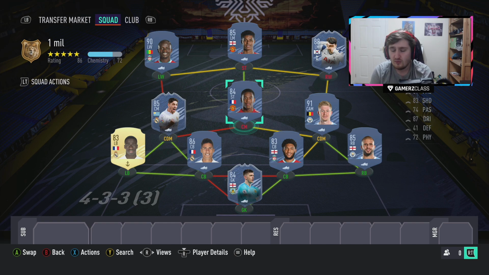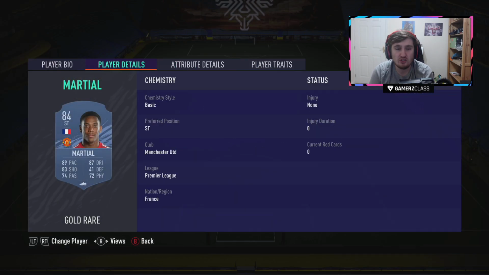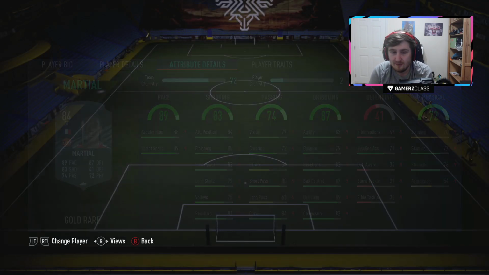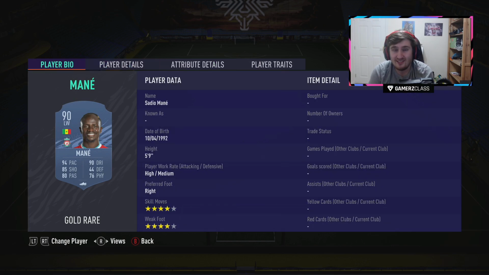The attack, I think it's got a lot of options. Martial isn't great, but I had to put a cheap player in here who would suit the chemistry. You might have SBCs or objective players that can help make this team better. But yeah, Martial's just a cheap, pacey player. Mane, very good on the game, very cheap. That's why he's in this team.